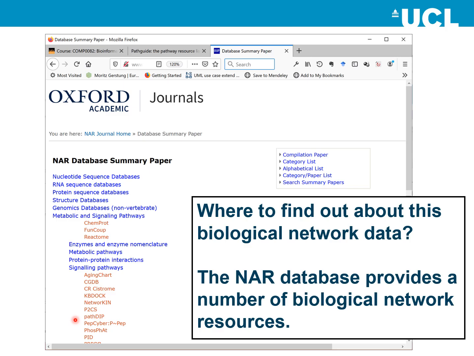So that's a very useful resource, not just for biological networks, but for all bioinformatics databases. If you need to find a database on, I don't know, immunoglobulin folds, you can find it probably under structure databases, and you'll find PDB, for instance, under there.